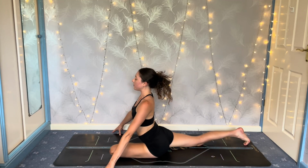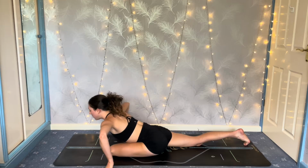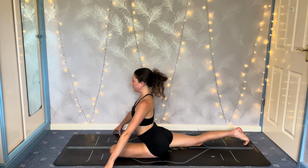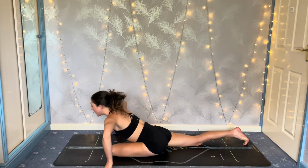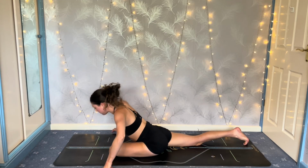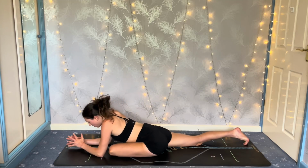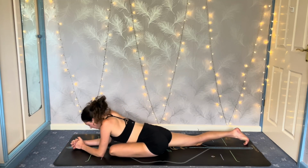Fingertips wide, big breath in. Bend the elbows, hinge it down, breathe out. Inhale to lift. Exhale, lower. One more time, breathe in. Breathe out, hinge, fold, place your forearms anywhere that feels supportive as you rest down here for a few deep breaths.